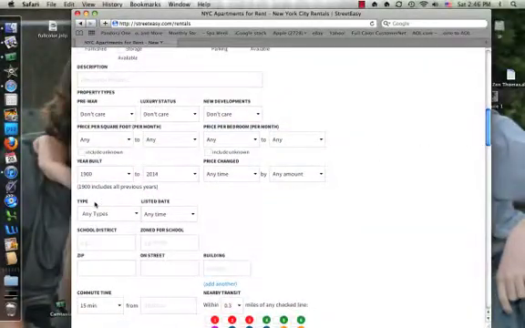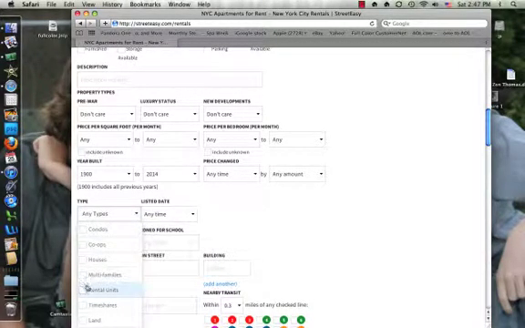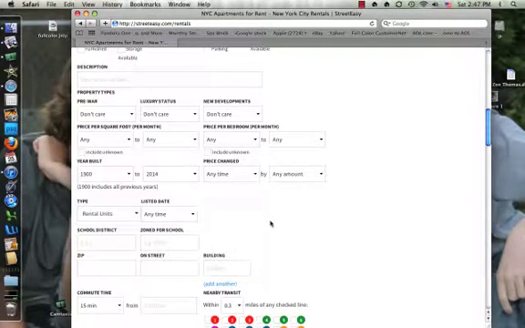And then these are very, very important. One is type, one is listed date. Now on the phone call, we spoke with you about the three types of property in New York, which was rental property, condo property, and co-op property. Rental properties make up almost 70% of the inventory, and in addition to that, they have the easiest application process, the shortest turnaround time, and the least expensive application. And they're the most friendly, quite frankly, to people moving from overseas. So I always want to start with rental units.